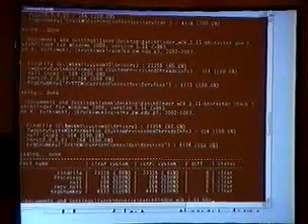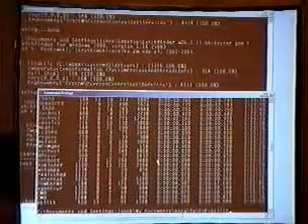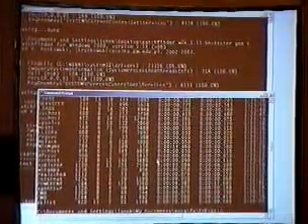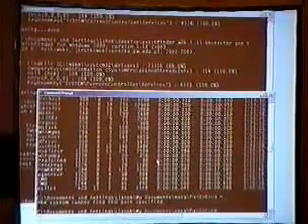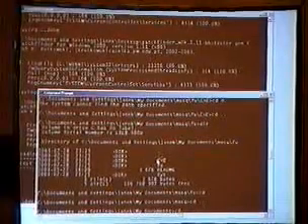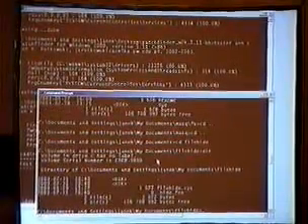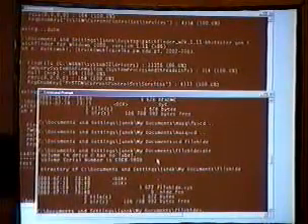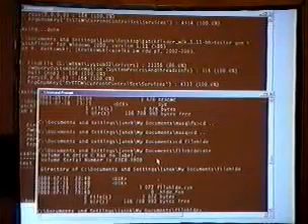So now I can load some rootkit. I will just load a very simple rootkit which just hides a file starting with the hide string.